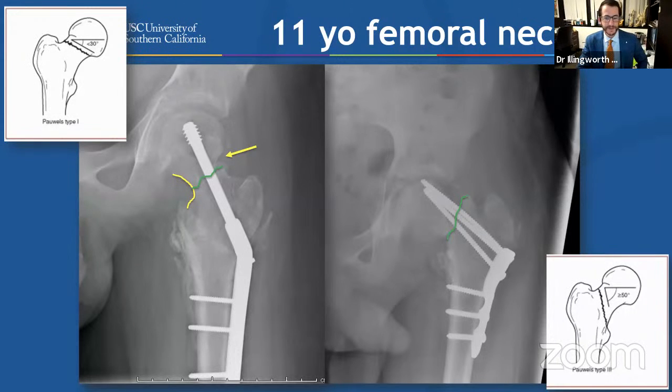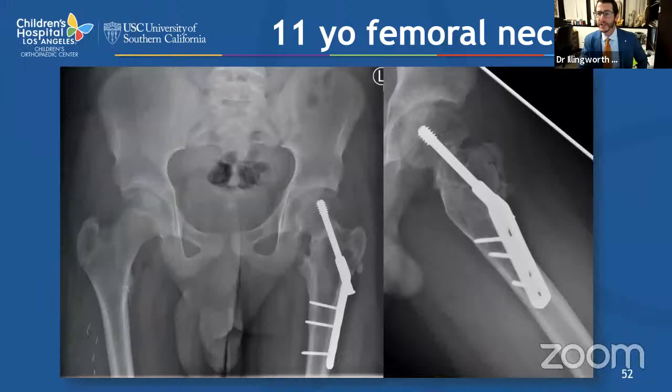We used this fixed angle device, a sliding hip screw, and did not lock the hip screw portion here, to allow for continued compression across the fracture site. And you can see the sliding hip screw is pretty close to perpendicular to the fracture site, which is what you want. So here's his particular radiograph.